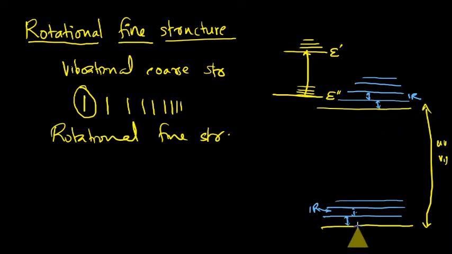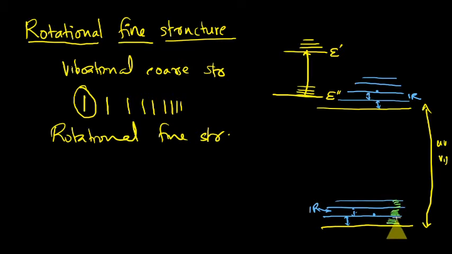But if you are making a transition from a vibrational level in the ground electronic state to a vibrational level in the upper electronic state, that will take a radiation which will have the energy equivalent to the UV or visible range. So that you have to understand. And within these vibrational levels, you know that there are several rotational levels also. So each vibration level will consist of rotational levels.